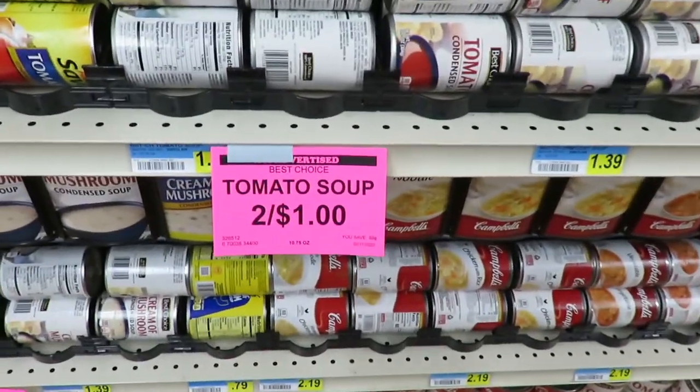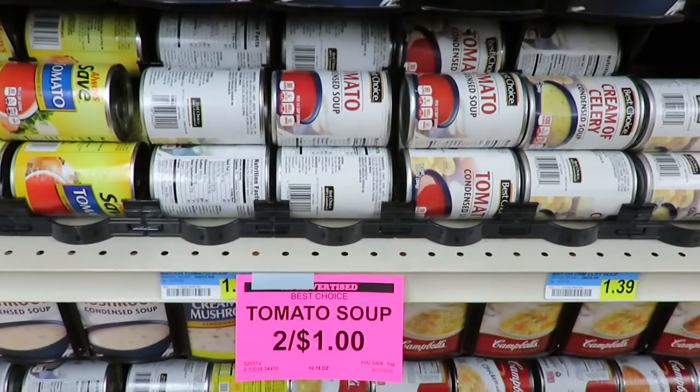It was so quiet. There was like nobody here. This is the nice thing about a small town grocery store on a Saturday afternoon. Perfect. That is a sweet price because I need some tomato soup. Yay!